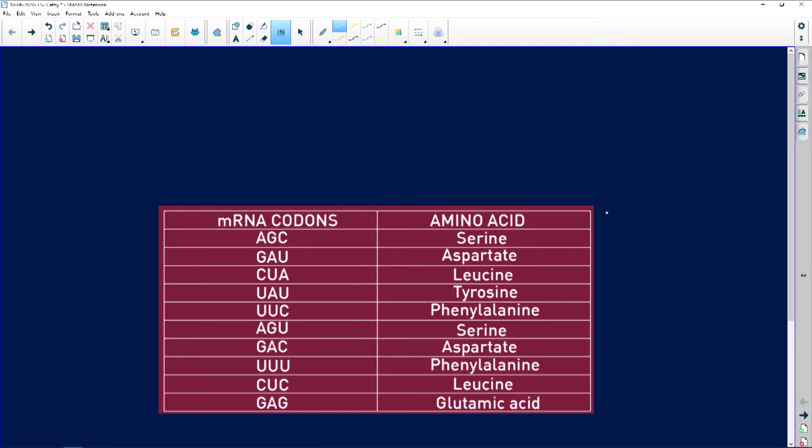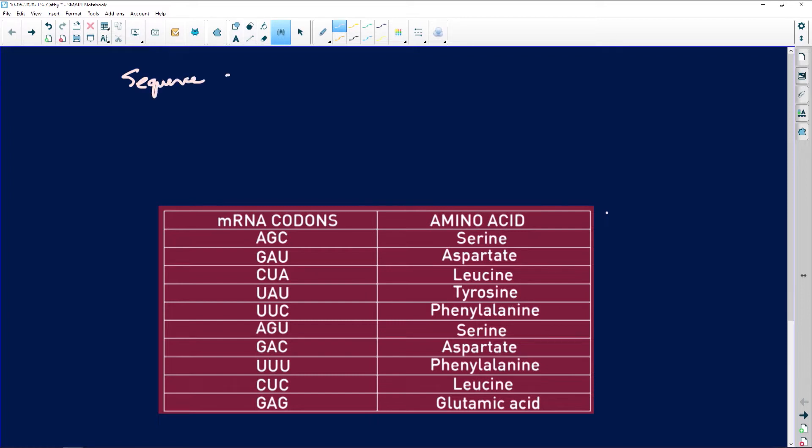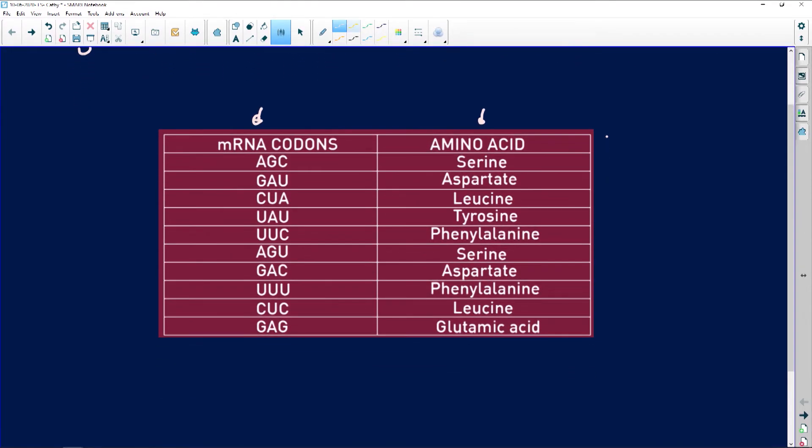Now what I have got is Mbali kindly put the table on for me. The question says the sequence of amino acids in a protein molecule is coded by the DNA and RNA. This table shows the messenger RNA codons and the amino acids that they code for. Now what I'd like to show you, if you understand this, you will only ever get full marks.